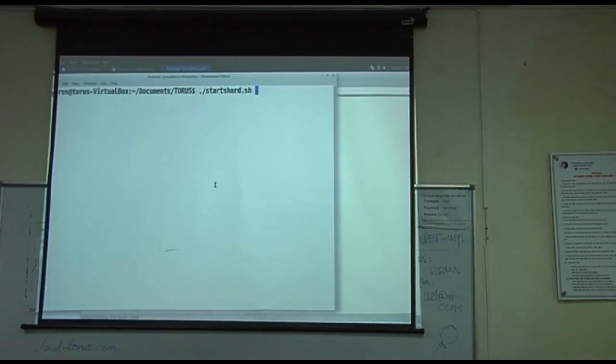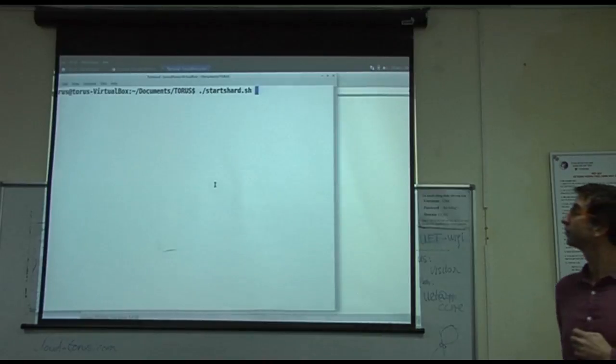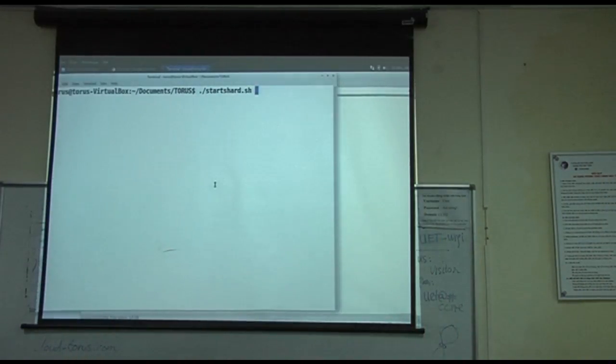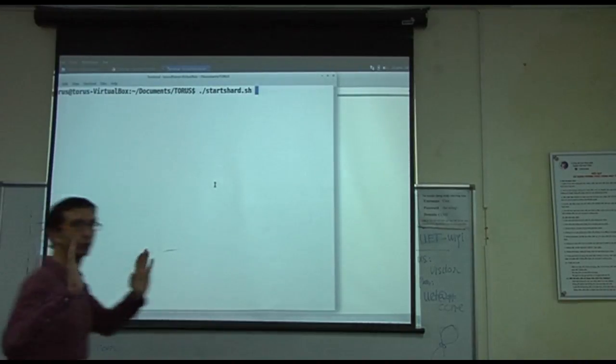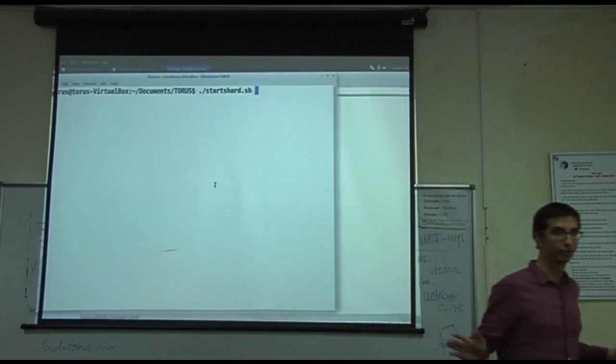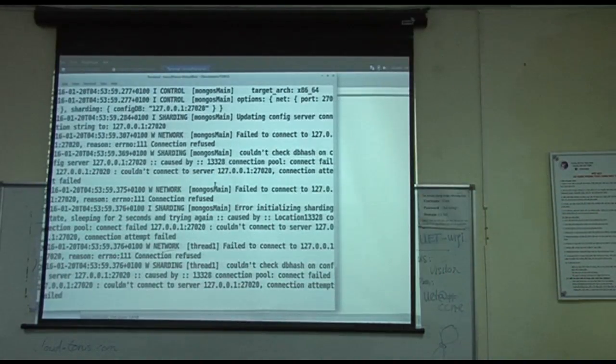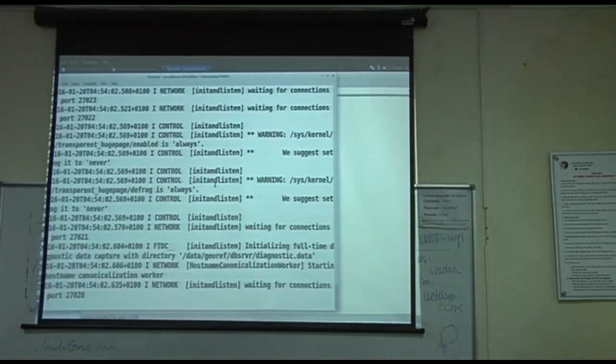Start shard.sh. You can use tab to complete. Then you strike enter and you never close the terminal. So it starts the database, I hope.